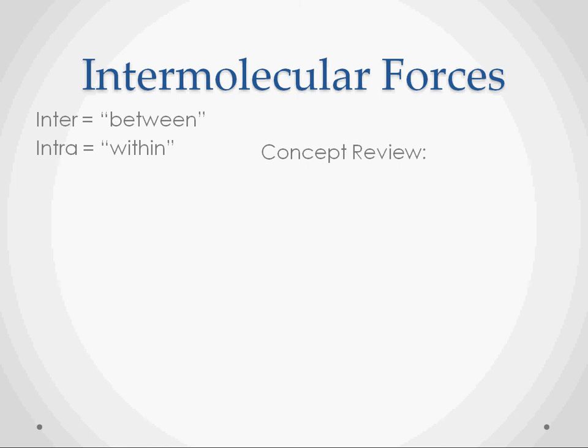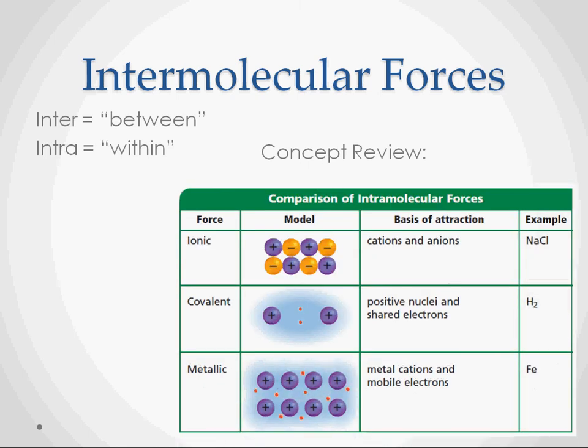Okay. As a quick review, take a look at this table. We have three intramolecular forces that we've discussed. First, ionic, covalent, and then metallic. We're not spending a lot of time with metallic bonds, but ionic and covalent are going to be used a lot for the rest of chemistry.